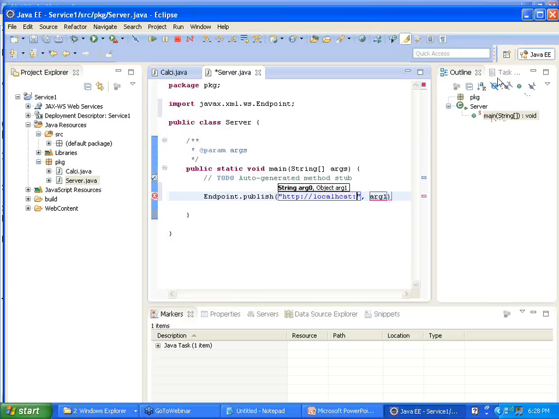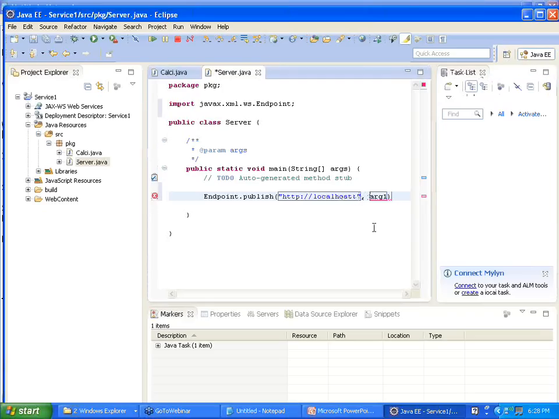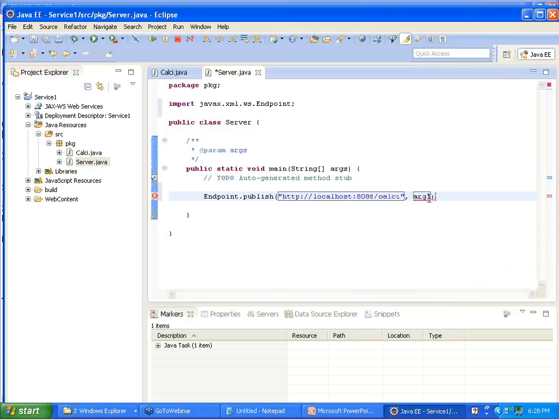Localhost is my machine where I have Tomcat 7. I have downloaded it already. Since this is too technical, I'm not getting into details of this. Slash, I can give a name to my web service, and I have to tell the class which I have created right now that represents my web service.